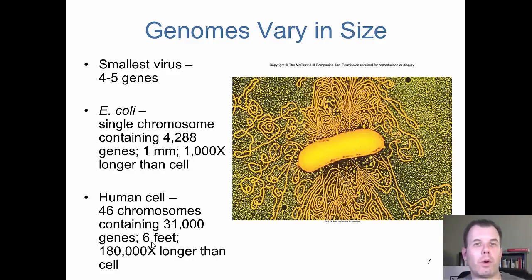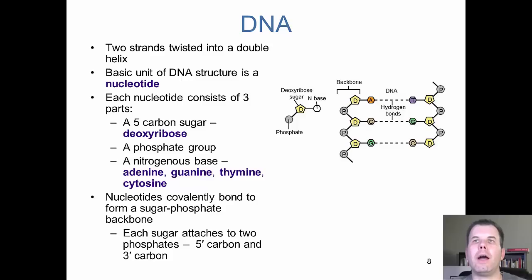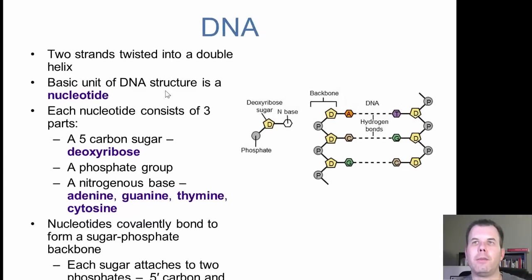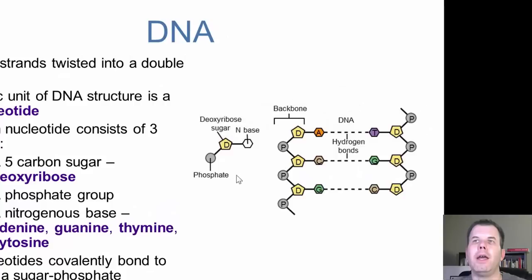But it's pretty impressive, thinking if you just look at one cheek cell, and we did look at cheek cells, and you see one cheek cell. Inside that nucleus, you have 6 feet of DNA packed inside that cell. Pretty impressive. All right, now DNA, again, the two strands are twisted in a double helix. I think everyone knows that, and the basic structure is the nucleotide. And this includes the sugar, the phosphate, and the nitrogenous base. And again, in DNA, it's deoxyribose, and we'll talk about RNA here in a little bit, what RNA is. But for now, just know deoxyribose.